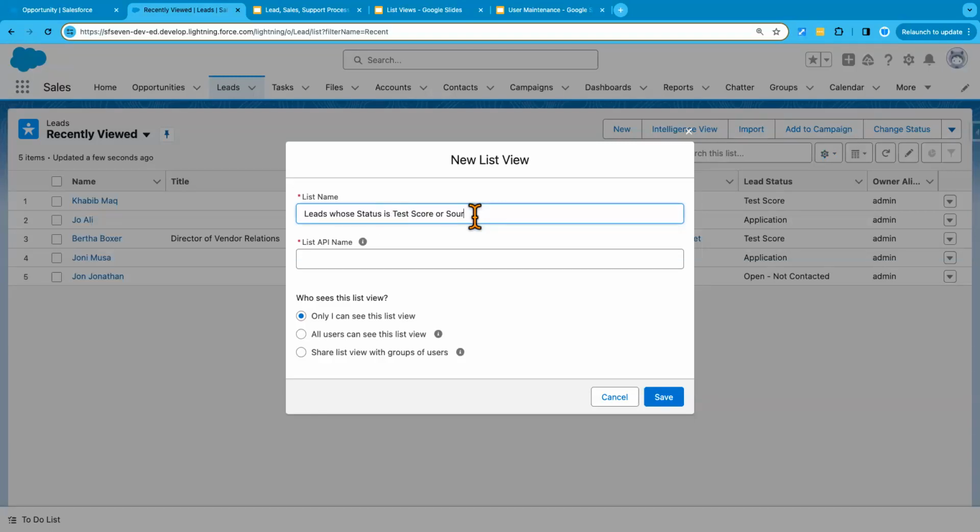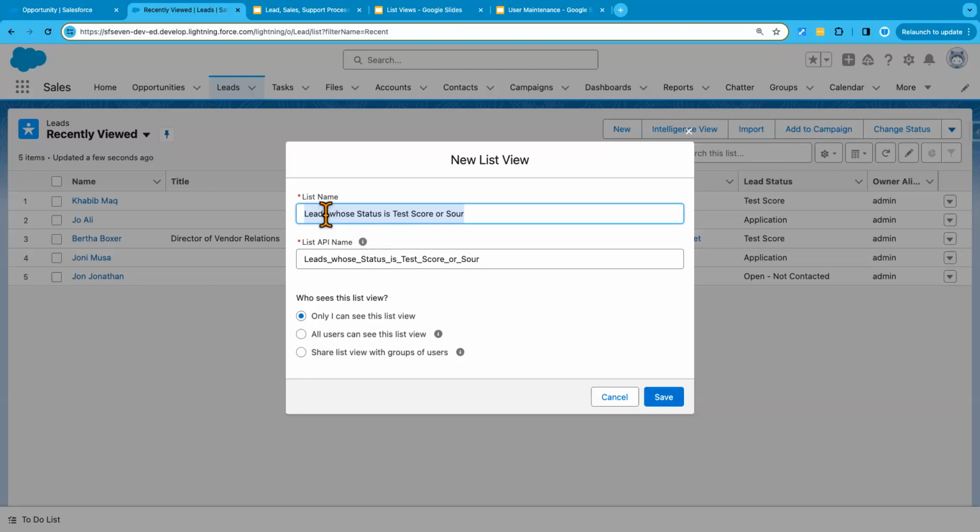And by the way, I copied that long name and here it cut it off, okay? It cut it over here because there is a character limitation on how many characters you can use for the list name. Sometimes you'll have to shorten the name and it's a challenge. In real projects, you will also face that challenge. In that case, you'll just have to come up with a meaningful name after you discuss it with your team.